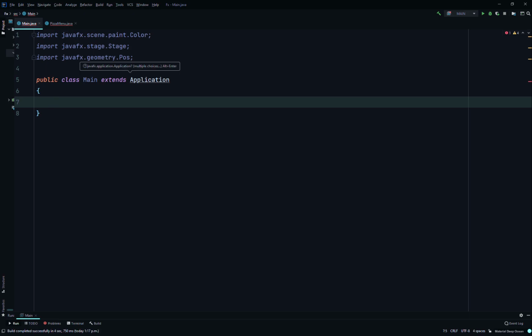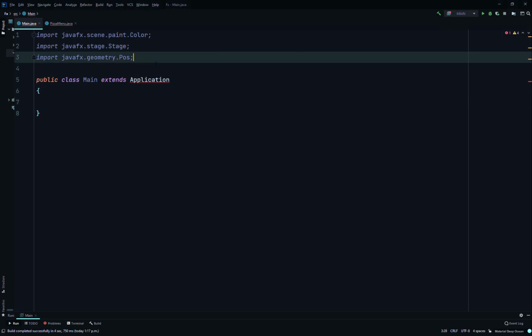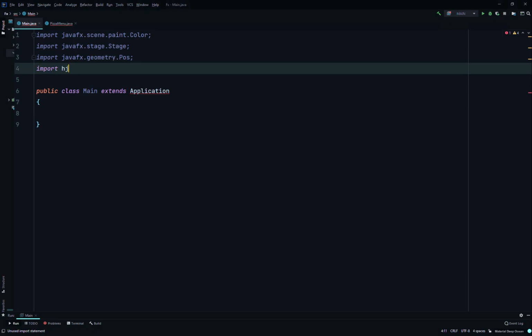Do not import that. Class Main. Yeah, I guess we didn't import that. So import javafx.application.Application.